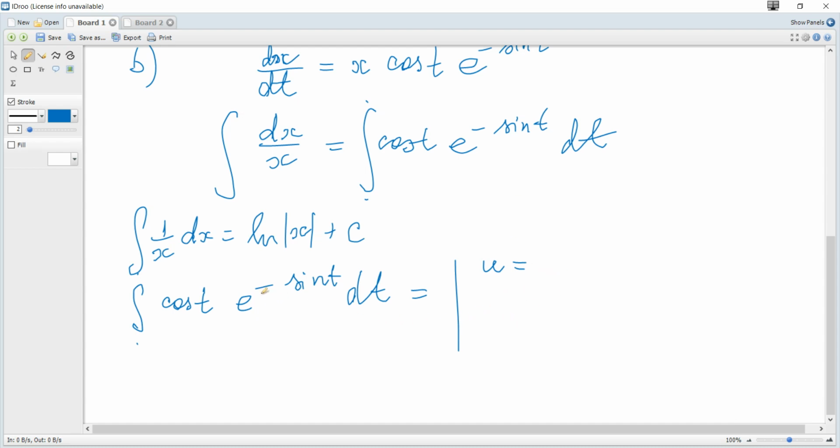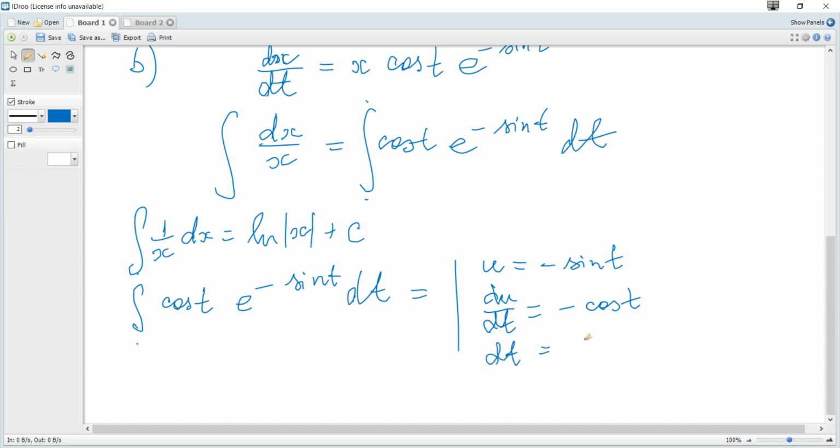Usually, if we meet a usual function but with a more complicated argument, we know the function e to the power x, but here we can see e to the power of negative sine, a more complicated argument, and usually this complicated argument should be used as u. Also, if you meet division, usually the denominator we choose as u. So u is negative sine t, then we find the derivative du over dt, because it depends on t. The sine derivative is cosine, so it's negative cosine of t.